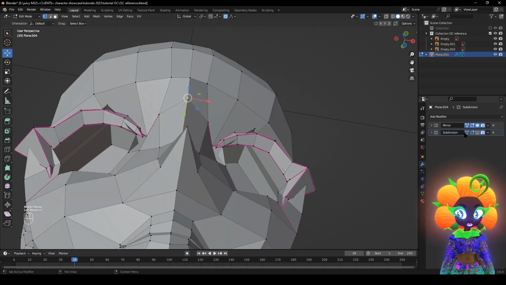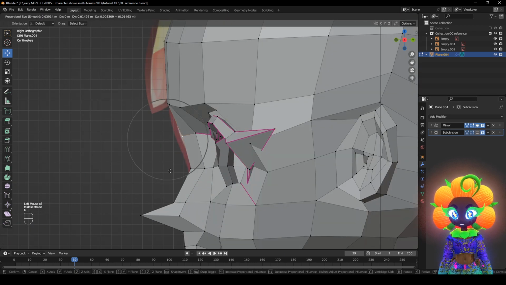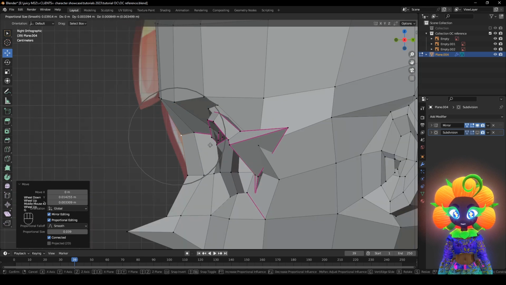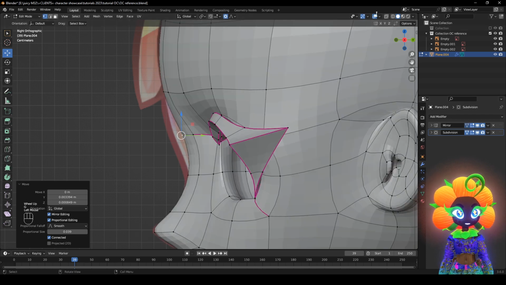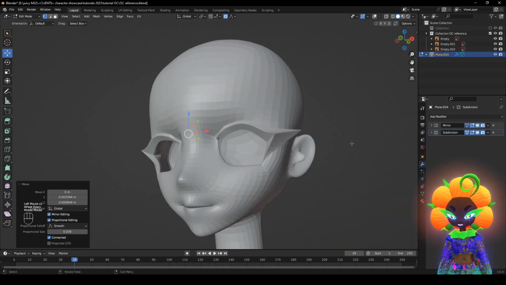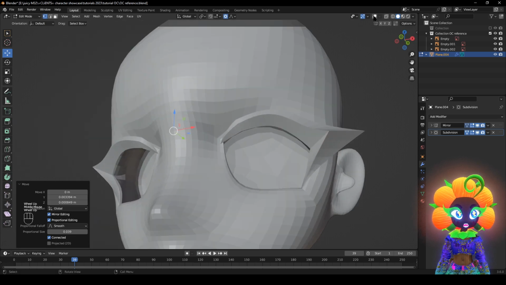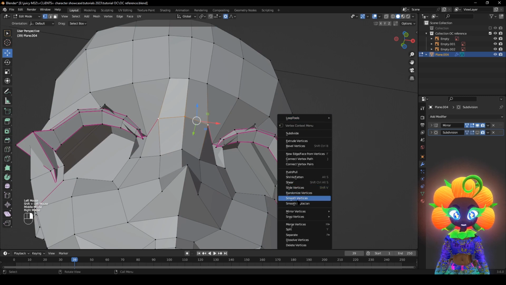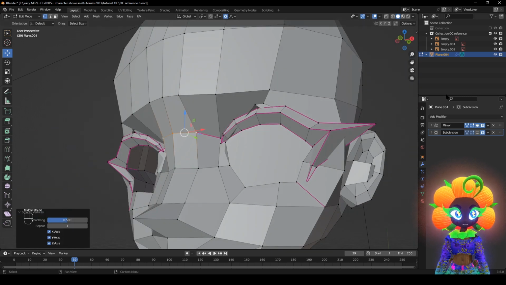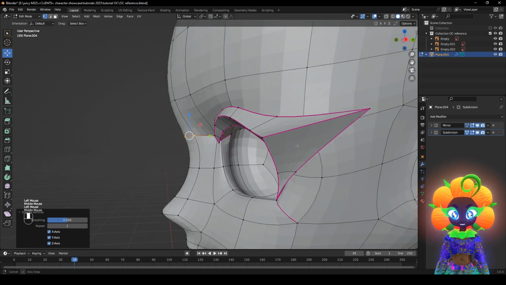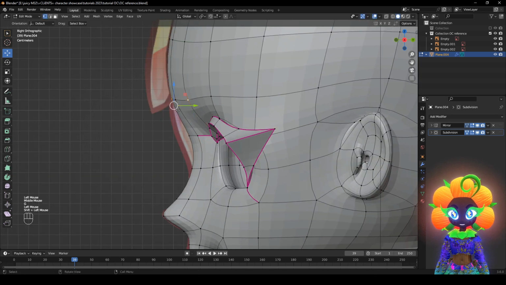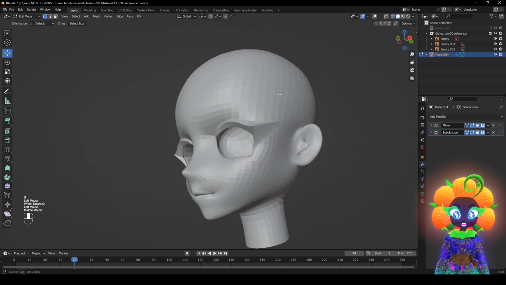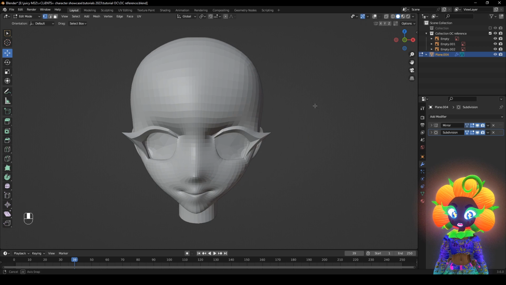This can get an idea of what we're doing. All right. Then yeah, see what looks good to you. It's up to you if you want it to look like that. For me, I'm gonna push in a little more. Just do right. Smooth it out. And yeah, it's up to you. For me, that looks good. Yeah.